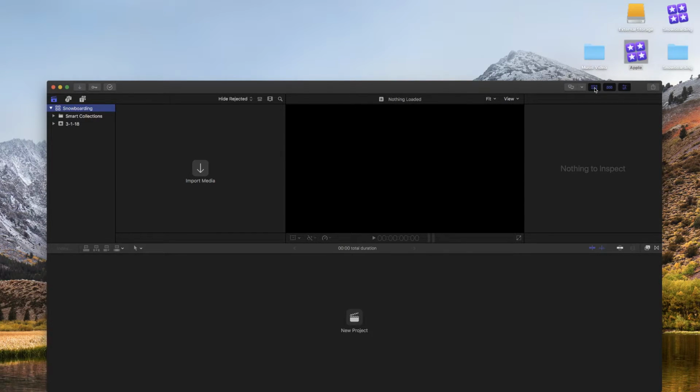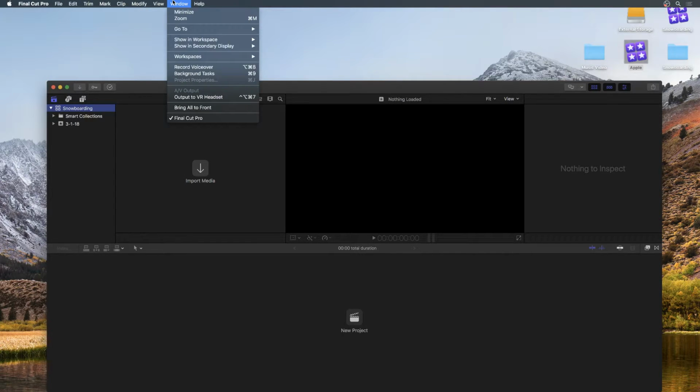But if you do customize your keyboard, if you create custom shortcuts, or you have other physical devices connected to your Mac to control it, some of these shortcuts may be different for you. But in my case, Command 0 is the default workspace or window layout. And so that's where we get this layout.